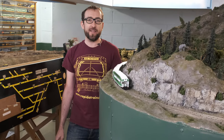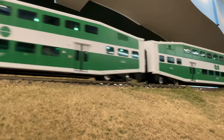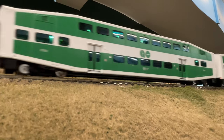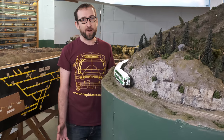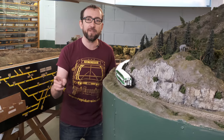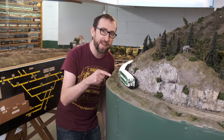I'm Jordan Smith from Rapido Trains Inc., and I'm at the Scarborough Model Railroad Club. I sell you bi-level commuter cars for your layout in HO scale. We've got bi-level commuter cars from every city from Los Angeles to Seattle and Toronto. You need these cars for your layout. Why, you might say? Because these are better than the cars you probably already have. Why don't we have a closer look at the details right now?